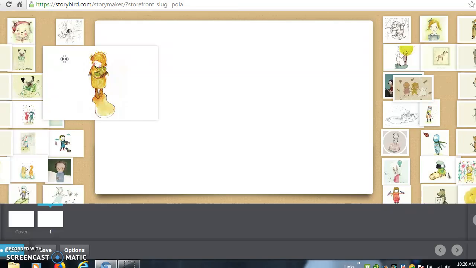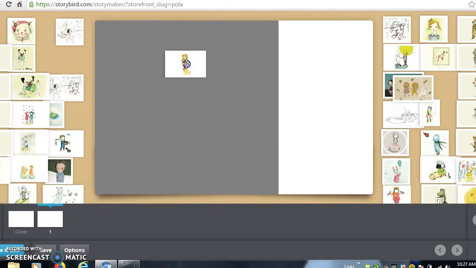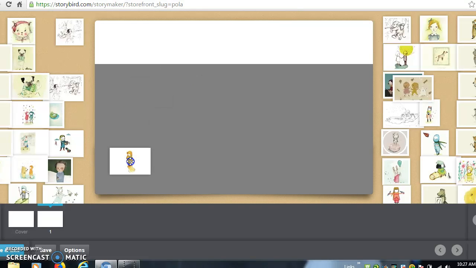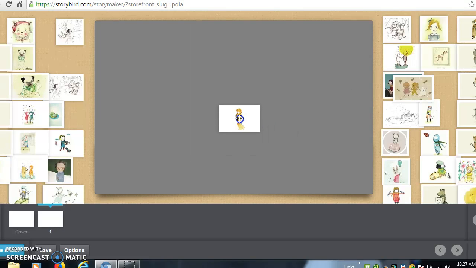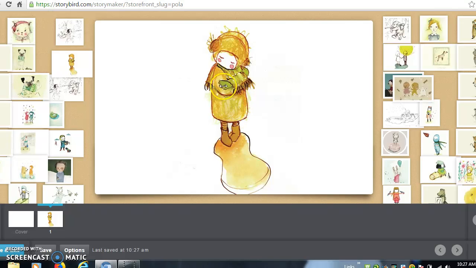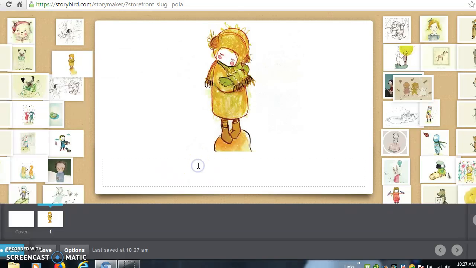Again, just to show you, click on it to enlarge the picture, and then you click again to make it small. If that is the image that I would like to choose, I'm simply going to click on it and drag it onto my page, and you see these sections of gray start to form. So I can place my image anywhere I want on my page. So here it would form on the entire page. If I don't want it like that, because then I can't write on my page, then I can have my image move to the top, and then I have an area to enter my text.